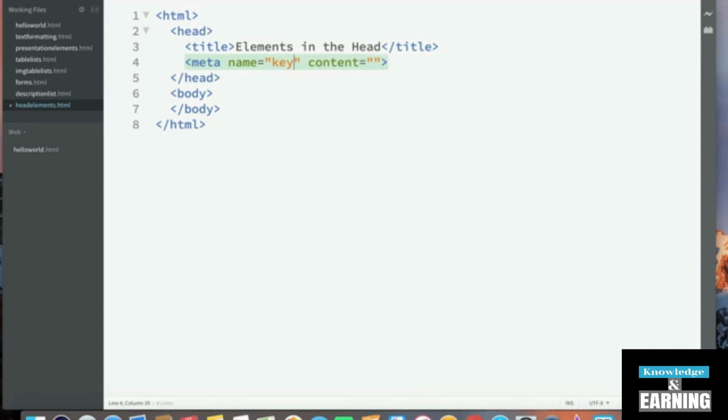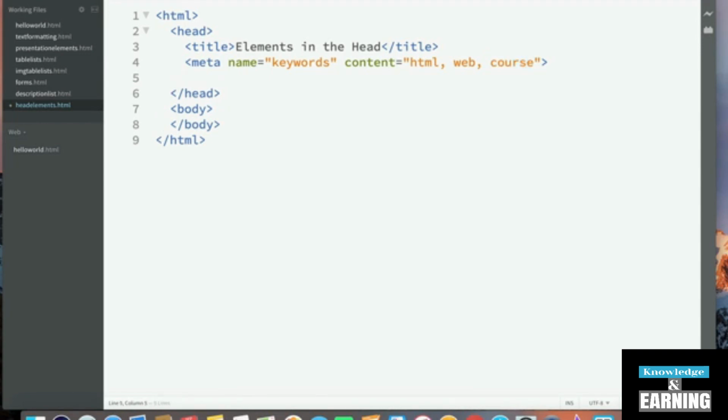One important meta tag to know is the keywords meta tag. And the keywords meta tag is used by search engines like Google to quickly extract some keywords that describe the page. So since this page is about HTML, I'm going to include HTML, web, course as keywords within this meta tag. Note that the keywords are separated by commas, which is good practice and makes it easier for the crawler bots that crawl web pages to pick up.